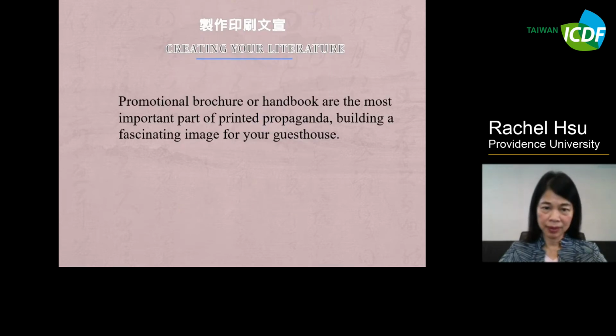When it comes to the management of Bnb, one important idea is that it is about the style of the owner of the Bnb. To manage a Bnb well, there are a few key points. First of all, begin with the literature. For people to know what's special about your Bnb, you need to create your own print literature.